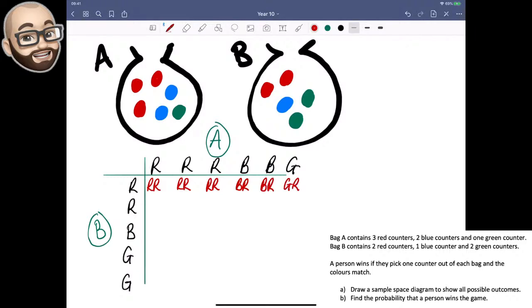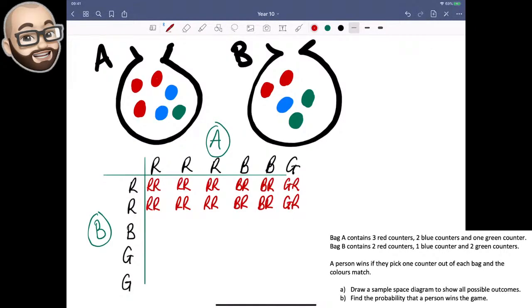Okay, so you can see already the red answers here, these are our final outcomes, and we are getting repeated outcomes. That's because we could technically have different combinations of picking a red out of bag A and a red out of bag B. This second line is just going to be exactly the same as the top one because it's still picking a red one out of bag B.